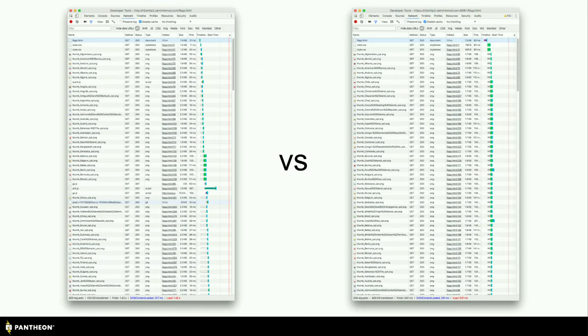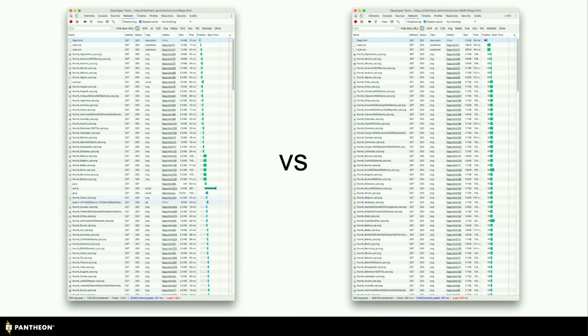So how this ends up playing out in practice is, this is a little bit of an eye chart, but I'll explain it to you. This is a wonderful web page that a gentleman set up, which is just designed to demonstrate the benefits of HTTP2. The web page itself is just every flag in the world on a web page, each as an individual image. So it's something like 200 plus images.